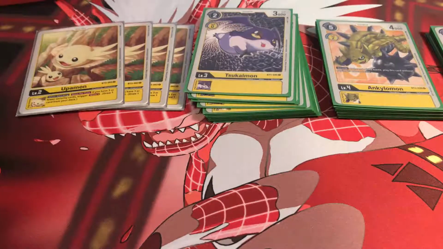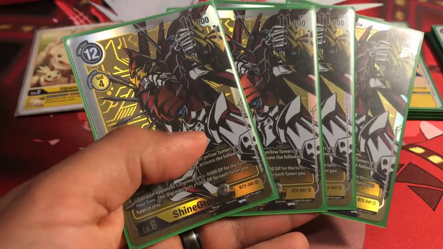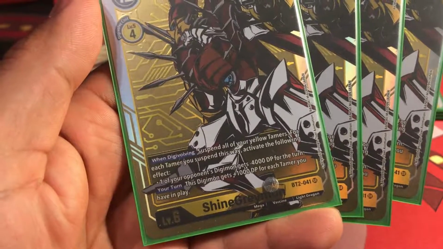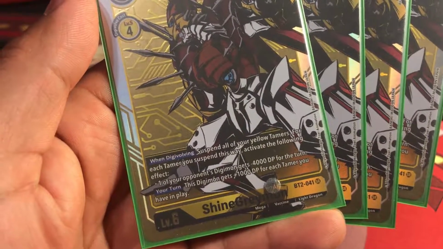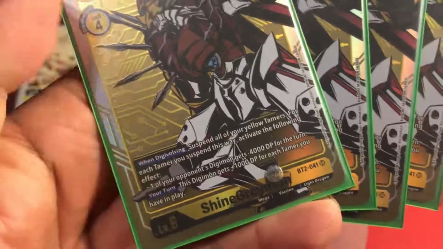And then finally, to our megas. We've run, of course, 4 of the Shinegreymons. First ability, when digivolving, suspend all of your yellow tamers. For each tamer you suspend this way, activate the following effect: one of your opponent's Digimon gets negative 4,000 DP for the turn. This Digimon gets 1,000 DP for each tamer you have in play on your turn.